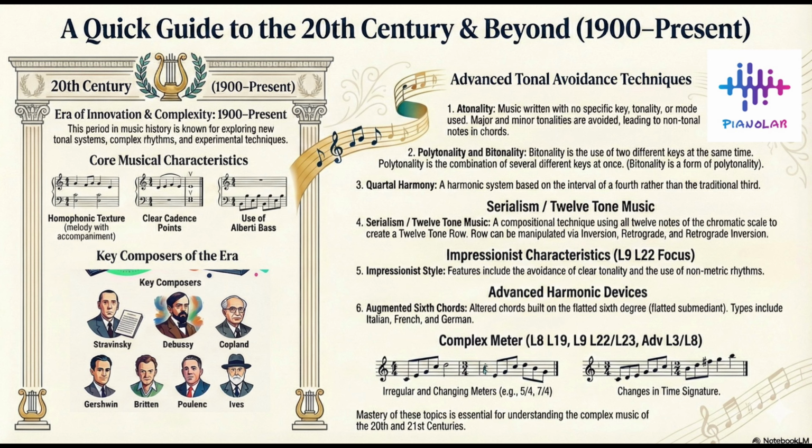And that kind of blurring of expectations carries over into rhythm, too, especially as we move deeper into the 20th and 21st centuries. I'm thinking of something like Stravinsky's Rite of Spring, which famously caused a riot. Yes. The dramatic introduction of irregular and changing meters, sometimes we just call it complex meter. This was a complete rejection of the steady symmetrical pulse we got used to in the classical and romantic eras. Completely. Composers deliberately started using uncommon time signatures like 5/4 or 7/4. And even more, they'd start changing the time signature constantly, sometimes every single measure. So you could never get comfortable. You could never predict the next strong beat.